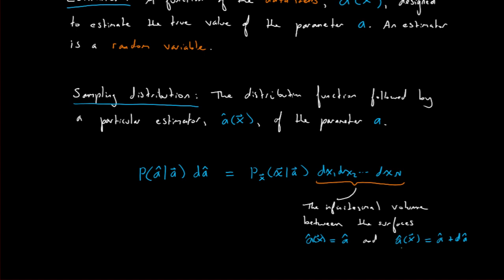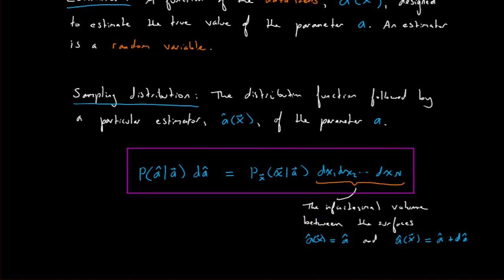Okay, so again, I just want to stress I want to be very, very careful in what I'm saying here. This is between these two surfaces: A of x is equal to A hat, and A of x is equal to A hat plus dA hat. So all of those values are going to be accounted for here. I should be a bit more careful about how I talk about this volume element, but the point is, when we need to, it will be a bit more obvious what we're doing. So I'll just box this up.